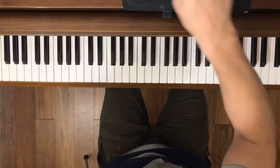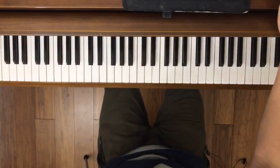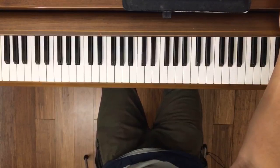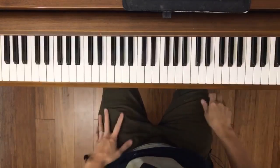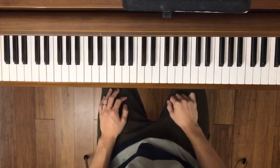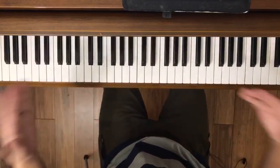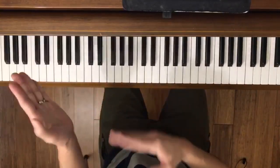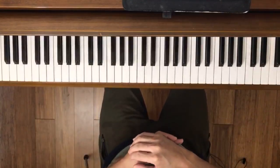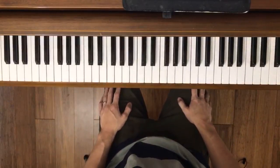All right, moving on. We have another classical piece, Elephant from Carnival of the Animals. This is a really awesome composition right here. If you have time after, I would highly suggest you look up the Carnival of the Animals, because each one of these movements within the piece, it's like a big orchestral piece. Each movement represents a different animal. It's really cool. And they also have arrangements for solo piano and duo piano, two pianos, all right?